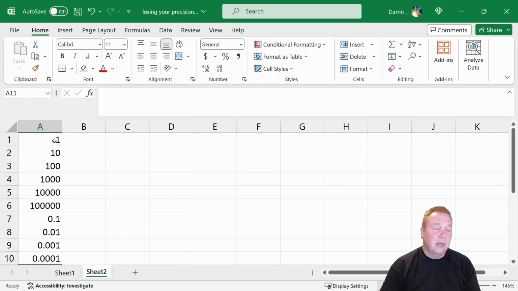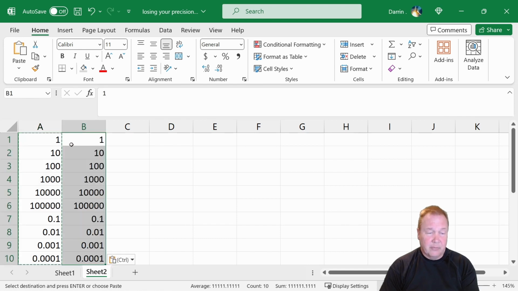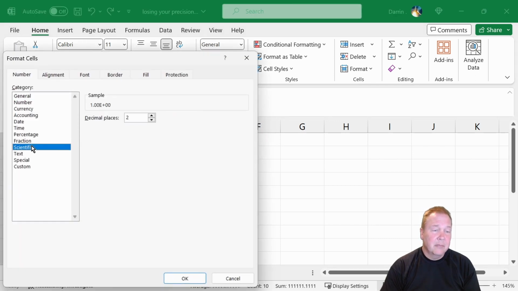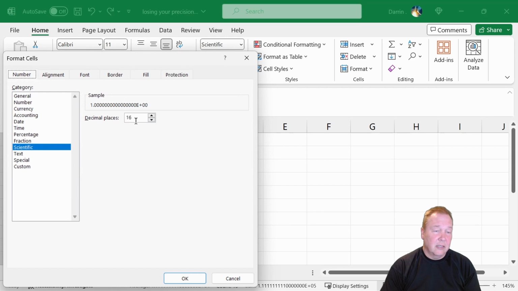Here I have some numbers that you probably do recognize. So we're going to take these, we're just going to copy them over here, and then we're going to change this format. This is a standard format, it's available in Excel. And let me go ahead and push this out a bit. So if you look here, all of these come out to 1.0000000, lots of zeros, e plus something, or e minus something. Let me change this format a little bit more to make this a little easier to read. It's going to take it down to one decimal place.